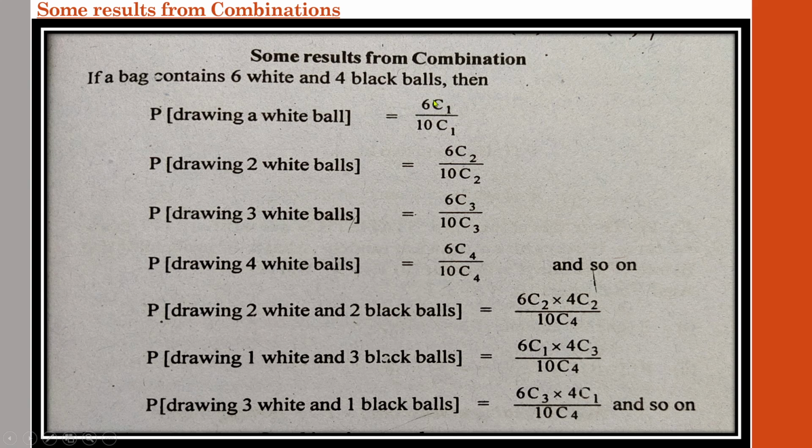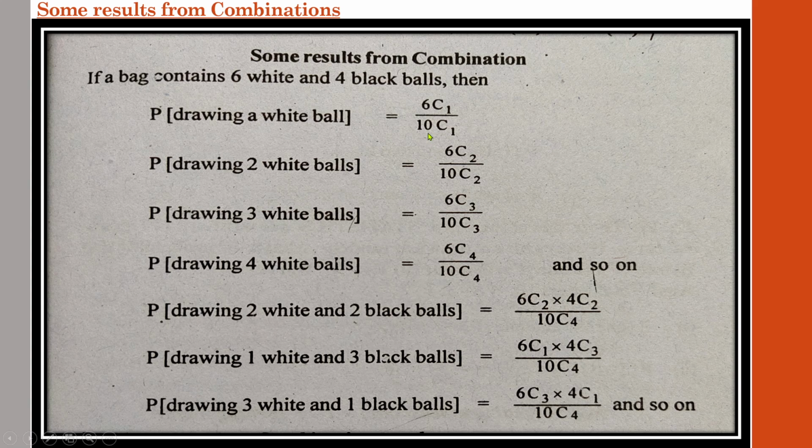So 6C, and r means how many balls are taken at a time. Here you are asked to find the probability of drawing a white ball, that is 1 white ball. So you will write 6C1. So the numerator is over. Next one, the denominator. Previously I mentioned that if it was a simple case of probability, you would have written 6 by 10. The same concept is also followed here.